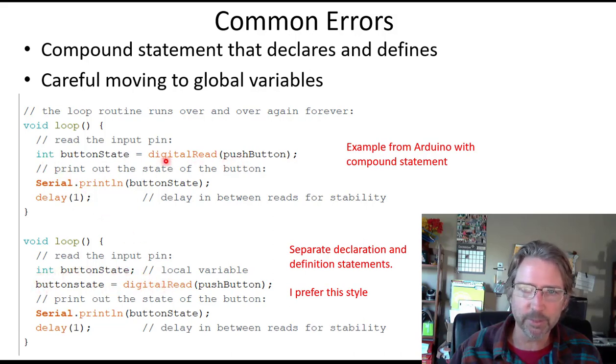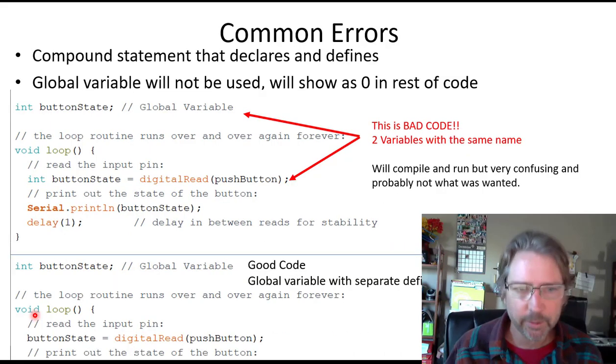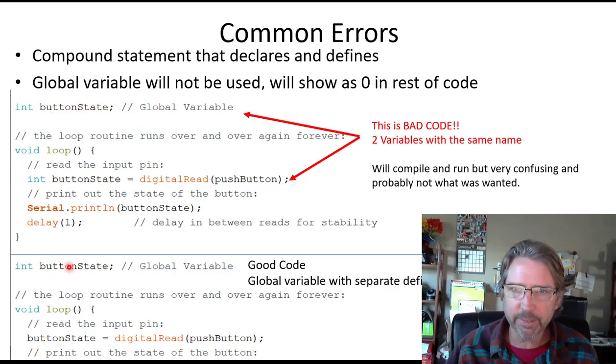So we create a local variable and we use the local variable. That's what this is doing, just in one line versus two. I prefer this, but you don't get those in as many examples. And it's a style thing. It's functionally exactly the same. So here, this top one is a student who made an error. So this is the bad code.